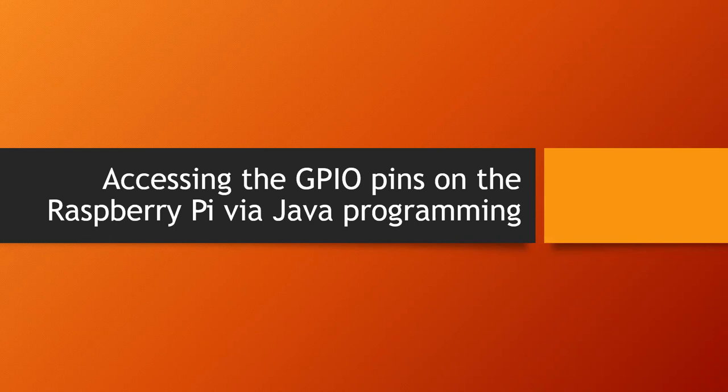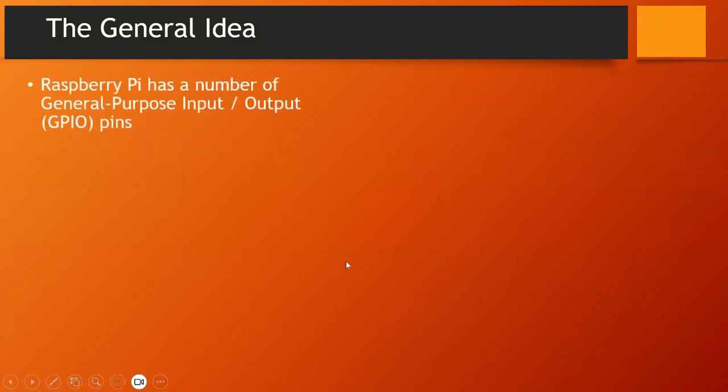Now it's time to do some small programs with Java programming to do some things with the GPIO pins in the Raspberry Pi. That was the main objective of this whole mini series. So that's what we're going to do now. First of all, there are a few things that we need to do. I think I have a slide for that.